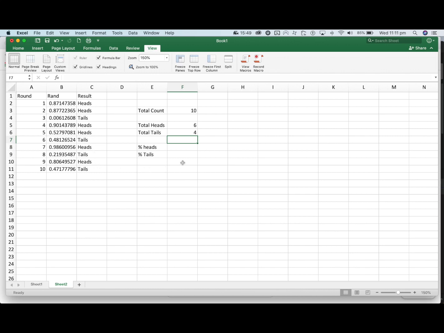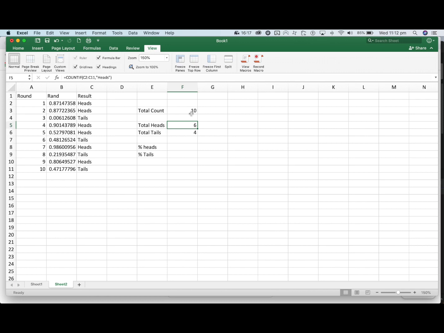Pretty straightforward. The last bit we'll do is just some very generic maths. This is not going to use a formula as such, not a built-in formula. It's going to just be some math. So if we want to get a percentage of something, we should know that we take the number we have, divide it by the total number of things, and then we usually might multiply it by 100 to take it from a decimal into a whole number.